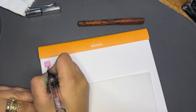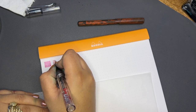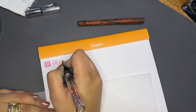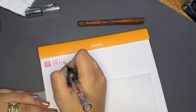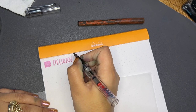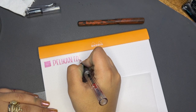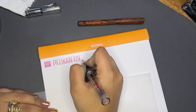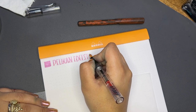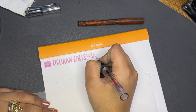Let me change this angle a little bit so it's not all weird and cockeyed. I can already tell I'm going to love this color — it has a really interesting, sort of gloomy feel to it with that purple in there. I wonder if it's going to sheen at all on Tomoe River. I always misspell Edelstein — I always get the E and I backwards. Think of it like a stein of beer.